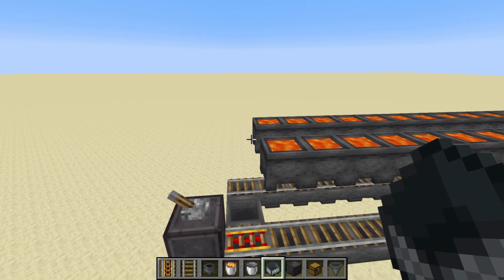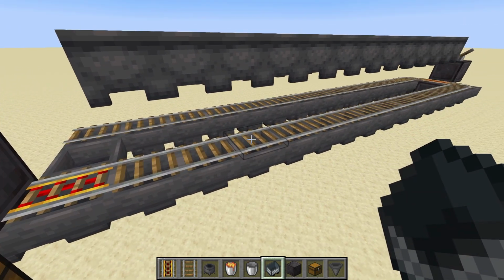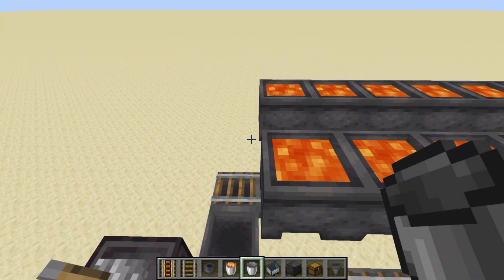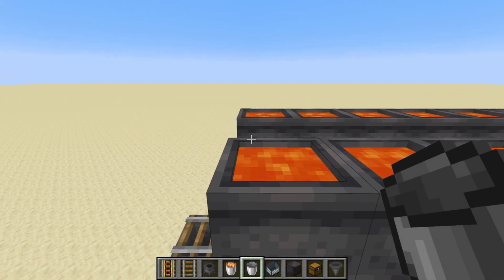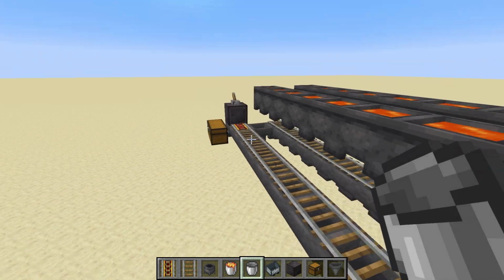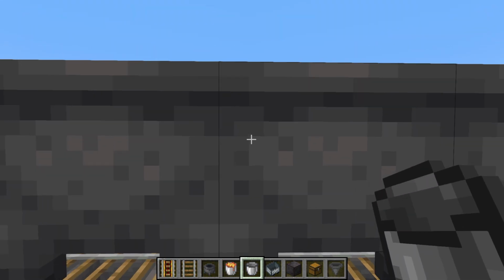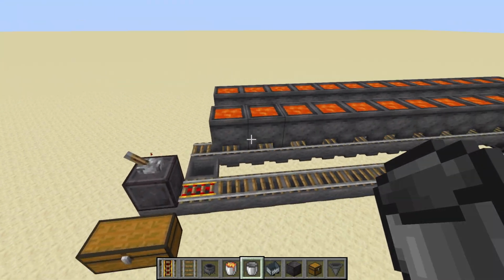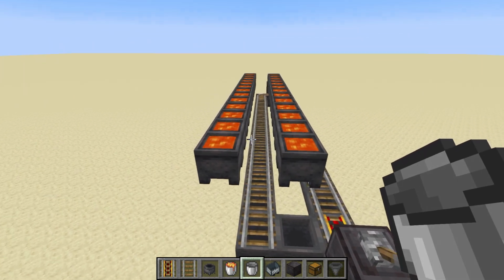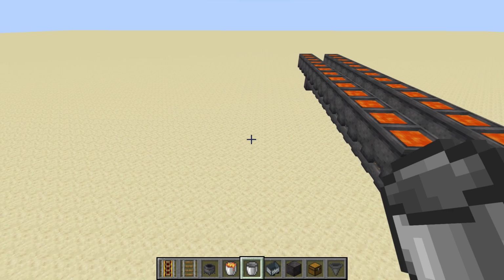All right, and now we have the first two modules set up, and as you'll notice, I dropped the rails down one level. My thought for doing that is if I'm up here, I'll be throwing the buckets into the cauldron as we're filling them. If I'm sitting down here in the minecart, I can't physically do that as I go, so that's why I did that. But now we have a little bit of a hard part. And now that I think about it, this module will probably need to get extended out a little bit.